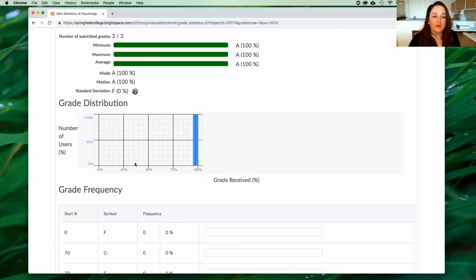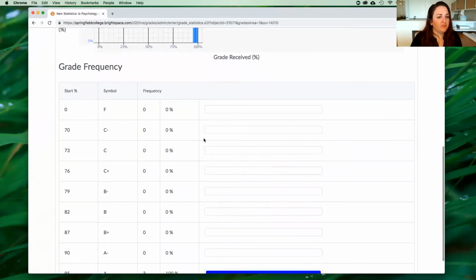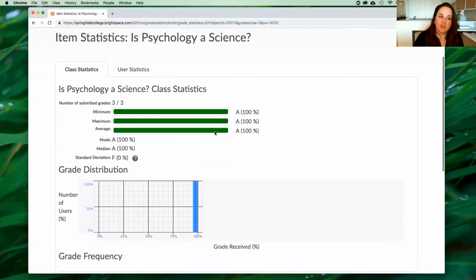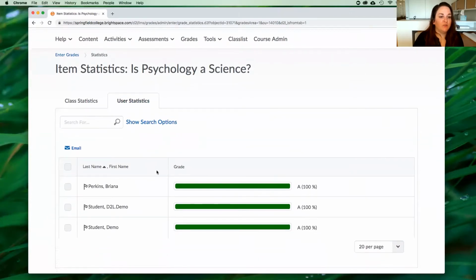So if you are hungry or tired grading, you can actually look to see if your distribution is really, really low. You may want to get that nice bell curve right here, where your students are doing. So you should have a few hundreds, a lot of 80s to 50s, and then hopefully fewer 50s and below, but it gives you that nice curve. You can also look at the frequency, so how many times you've given 100% versus like a B or C or D. It's just a really good check for you. You can also click on user statistics, and this will tell you how individual students did.